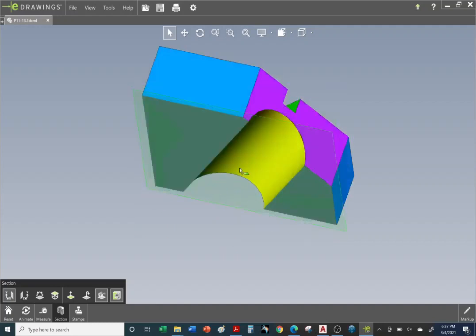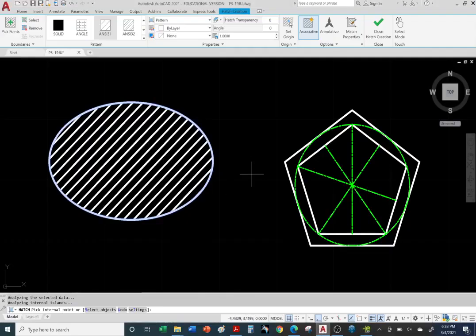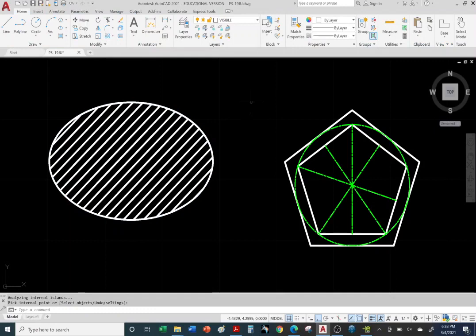So the hole, this area is open. You do not hatch that area. You only hatch the areas where, if you could physically saw through it, it would leave teeth marks from the saw, then you would draw hatching lines. And we'll cover that in a later chapter. So this is hatching, and we'll cover it again later on. To exit, just hit the check mark, and you can exit the hatching command. There are other options. You can also add color instead of lines.